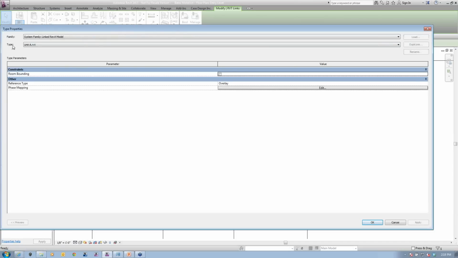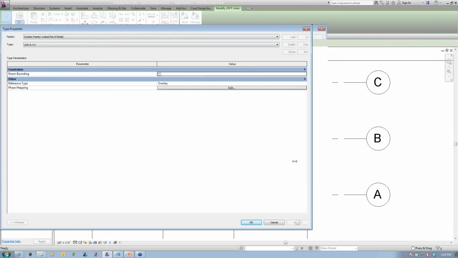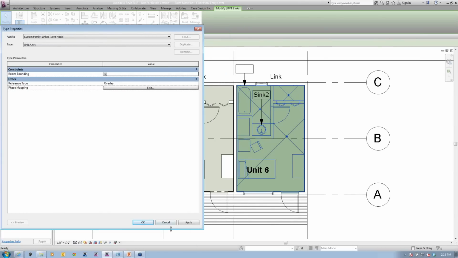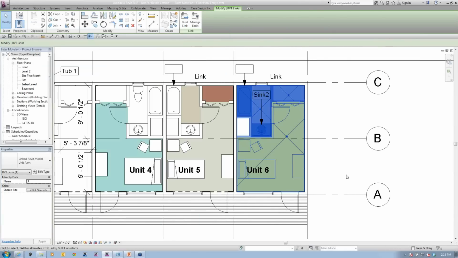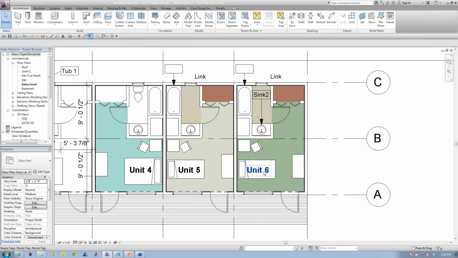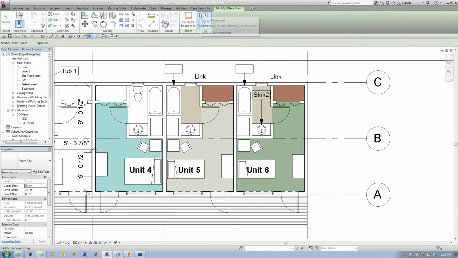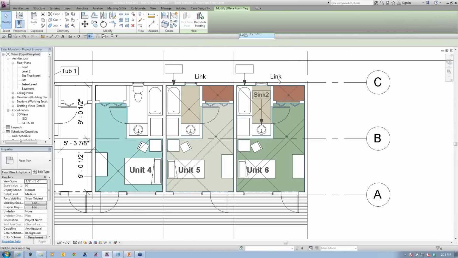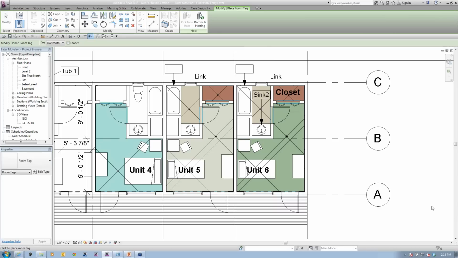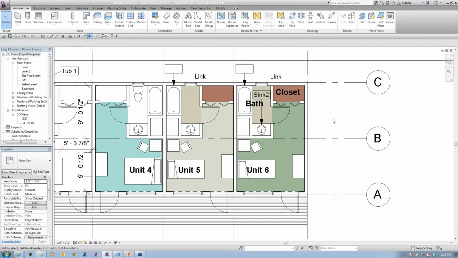So I just selected that link. I go into the room type. I go in here. I select room bounding. I hit OK. And now you'll see, hey, it's got the colors for the room in there. And this one's kind of lowered down and just bound itself inside that chipboard area. So now I'll go in here, go to the room tag, I can now tag this little closet inside. So you can tag inside the individual rooms by selecting on the parts you want. If I want the bathroom, I can come in here and do the bathroom. And you'll see this one's picking up room 6 until I get in and get to the room I want because I added room 6 in here.